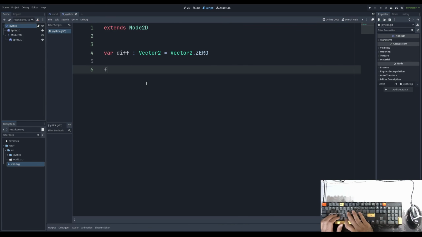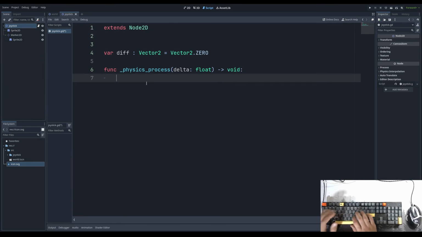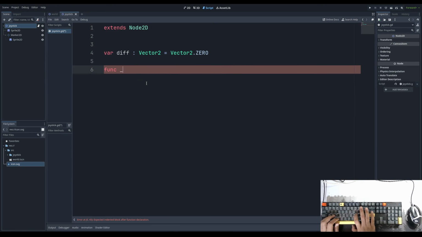And then if I go over here to my function _process, _physics_process, that happens every frame. However, I just thought about it, and I think it would be better to do an input function, because that happens every input event, which is separate from the physics processing. So when we do it through the input event, we can do it much more precisely, because it happens when the input event happens, not when the game updates every frame, which are two independent streams.